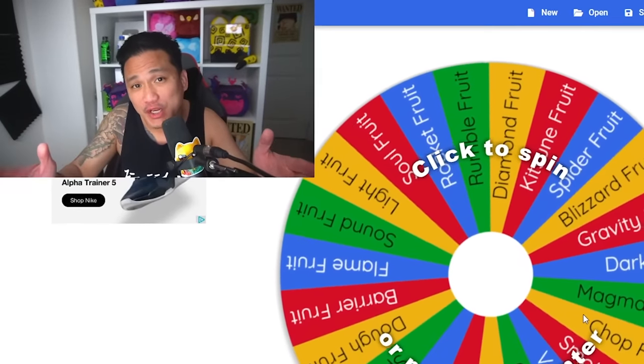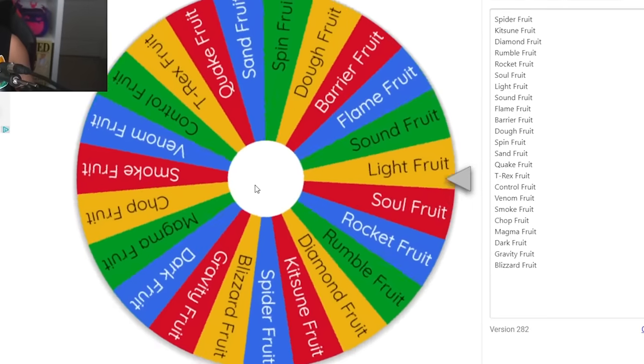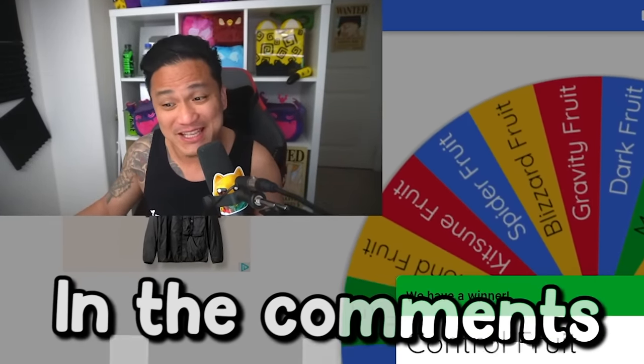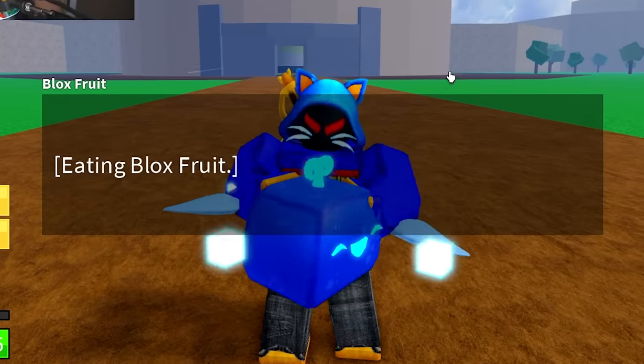Now what fruit are we gonna use for the factory? Let's check this out. Let's see what fruit we're gonna use. What fruit are we using? T-Rex. Control. If you guys want a control rework, type in control right now. Maybe it's gonna get a rework. And let's use control. Eat this control.